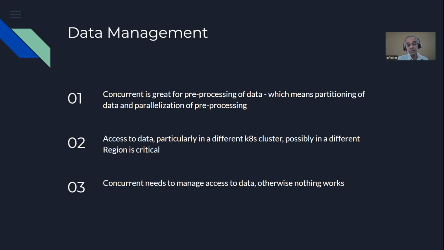Simply stated, Concurrent really needs to manage the data, otherwise nothing works. It just becomes a toy piece of software. You can write hello world and have it parallelized and printed out hello world 100 times, but essentially we need to manage the data, otherwise the software doesn't really work well.